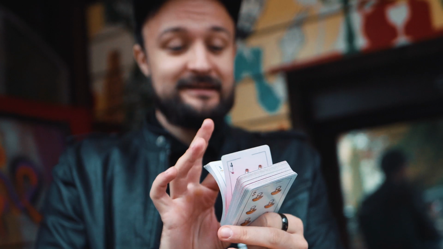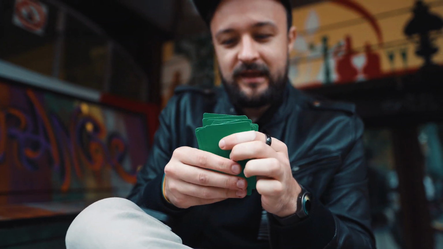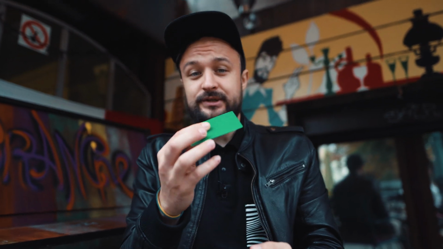So with these cards, obviously we have an addition. So you get four green cards per deck, and you can use this as a transition from one scene to another.